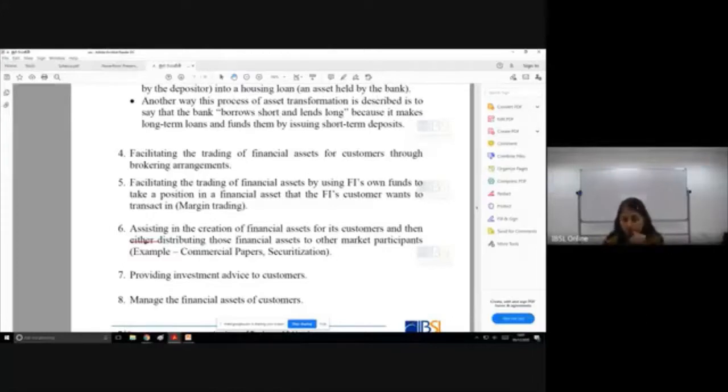But when it comes to commercial papers and securitization, we will have to look into it. Commercial papers are relatively easy. For securitization specifically, you need to look at the loan receivables of that deficit unit and collect them. There's a structuring of the financial assets. That's why you call it a creation. You will have to create that product.